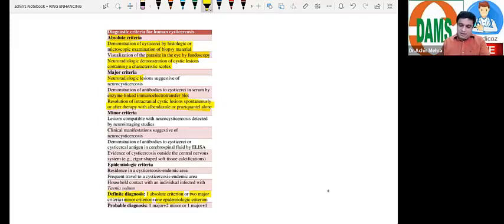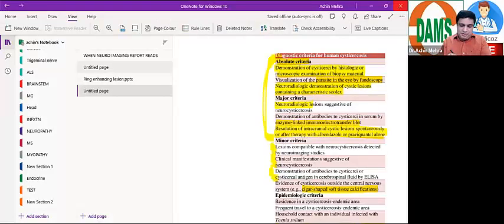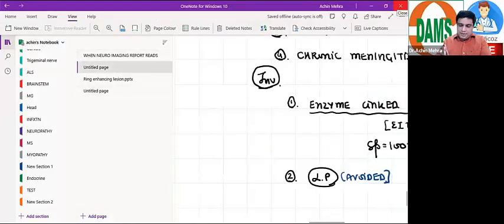In the minor criteria, maybe we can think that the lesion in MRI is suggestive of NCC. The clinical manifestations are of NCC. Maybe in the CSF, you've done an ELISA, and a cigar-shaped soft tissue calcification if it is a case of muscular NCC. But out of them, the major and the absolute are the things that always help us to guide through. Like Sir said that a patient of NCC has come in 3 stages, right?